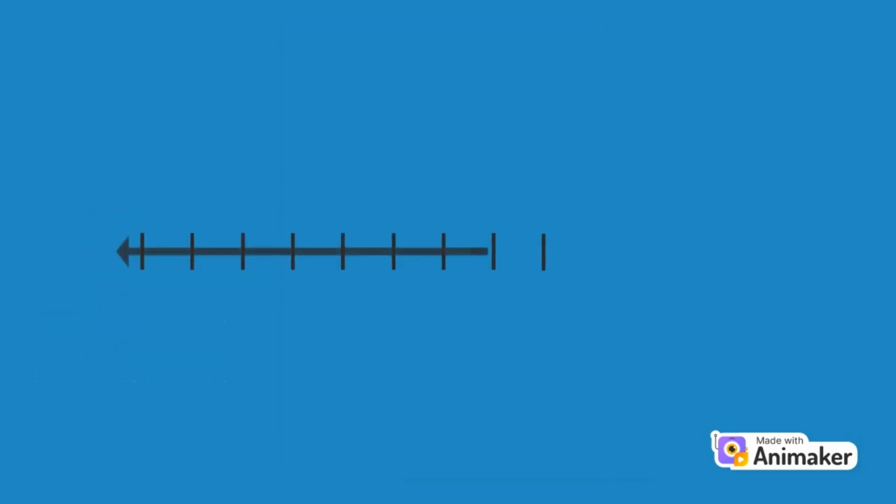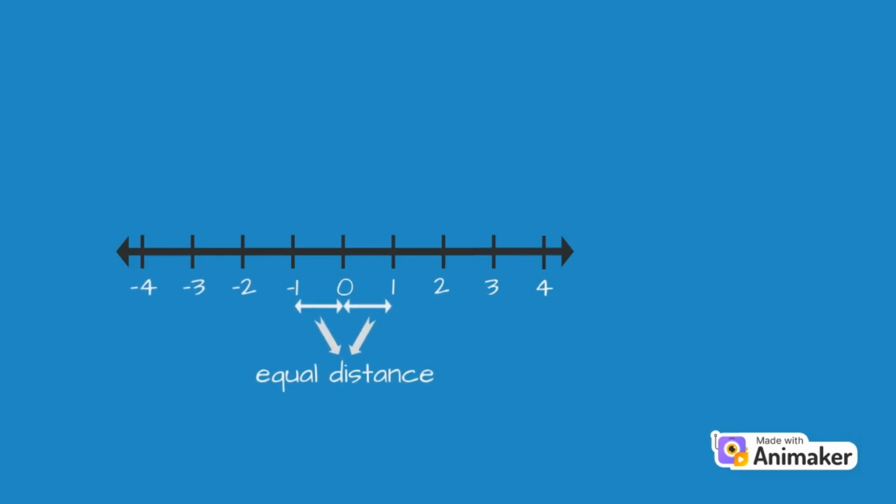Now, let's go back to the number line. The center of the number line is the origin and is represented by 0. The consecutive positive integers on the right and the negative integers on the left are spaced at equal distances. So, if the distance between 0 and 1 is 1 unit, so is between 1 and 2. As such, the distance between -2 and -4 is 2 units. Let's call this number line x-x.